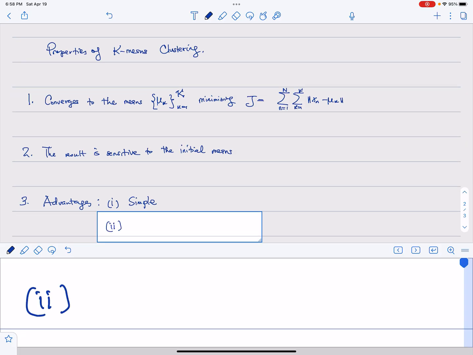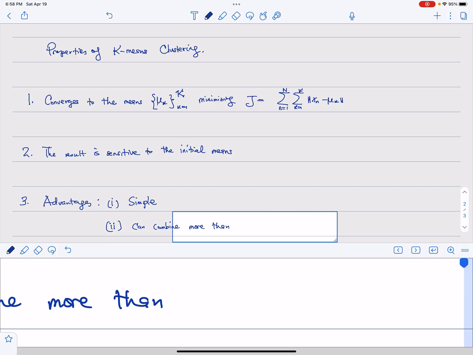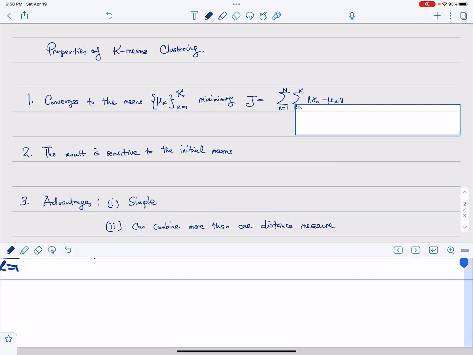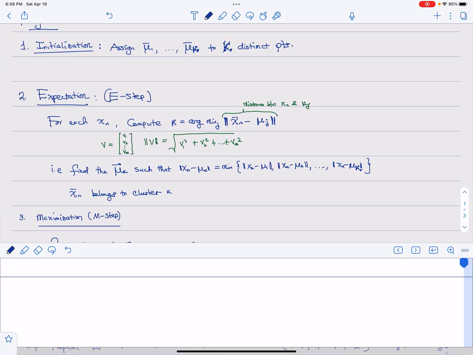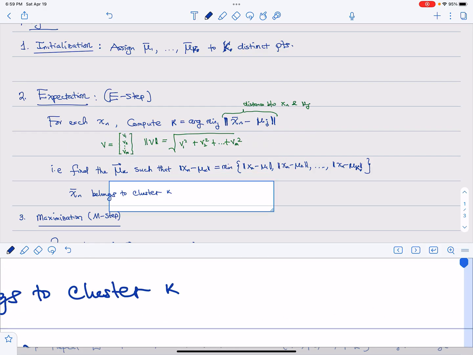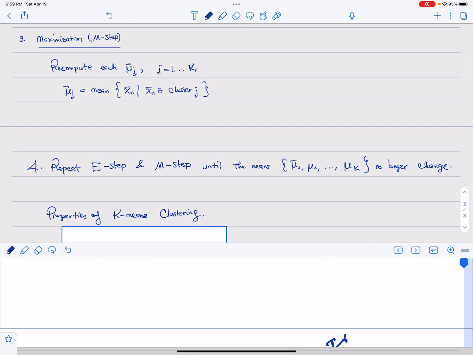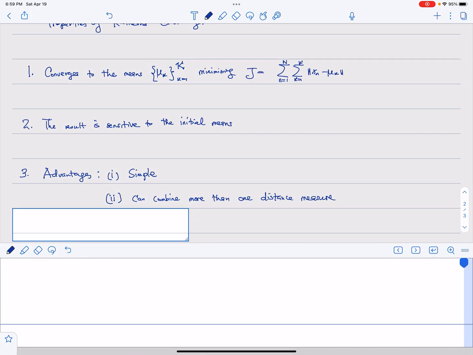And then it can actually combine more than one distance measure. So over here, I used the Euclidean norm, but you can use any other kind of norm. All right, what else? What else can I say?